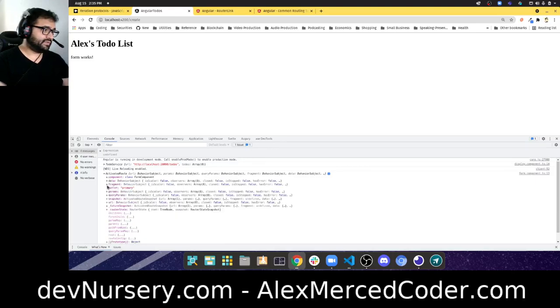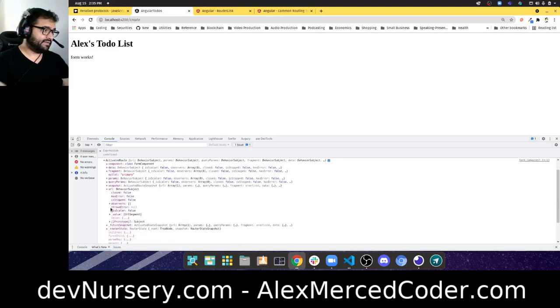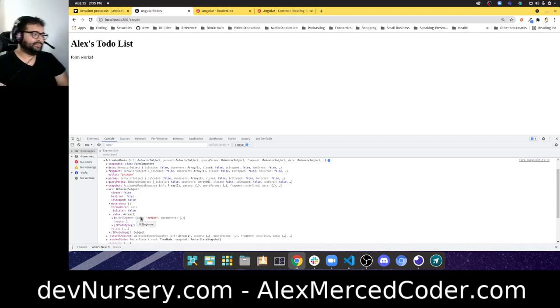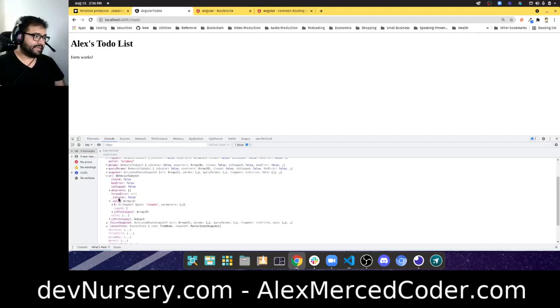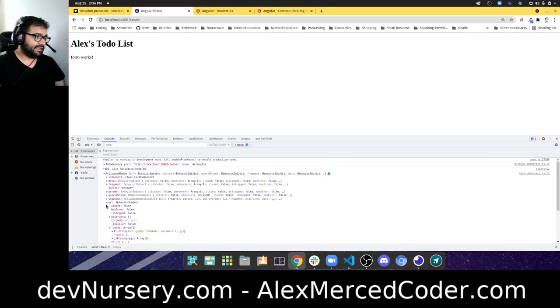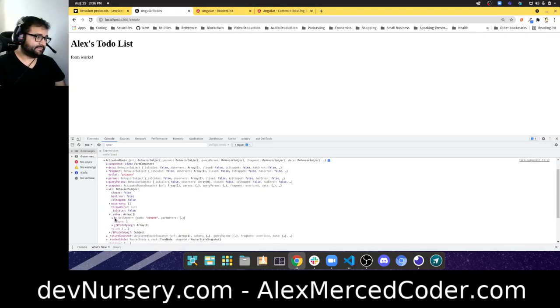None of that's particularly useful yet. URL. How about here? URL segment. Okay, like down here. So I could go get that, but that seems excessive. I guess we'll have to just get it from there. So that's basically going to be this.route.url._value[0], create. That should do the trick. There's probably a faster way to get that information.